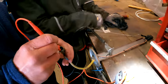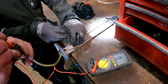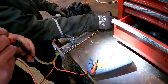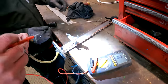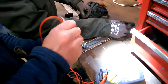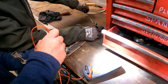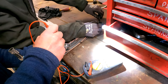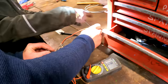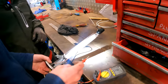Okay, and we are at zero. Then go to the other one. And we have continuity to there, so the wires are okay. Now what we can do is go between here, put that on there. If I move that down, that should vary in resistance, but it's not, as you can see. So in here there's a resistance winding and it's knackered. That looks to be shot.